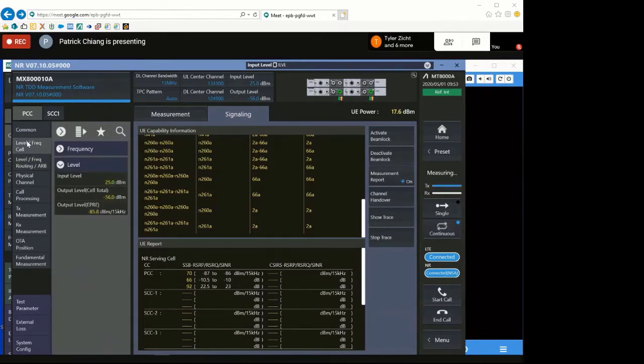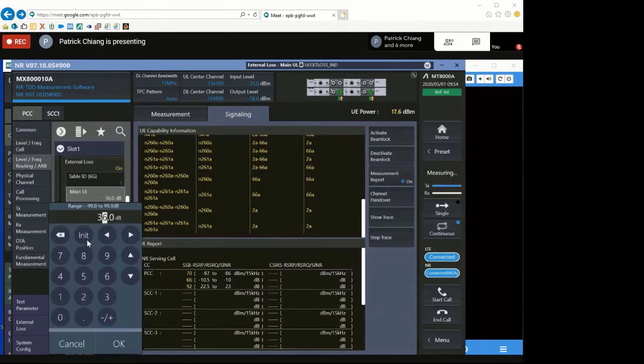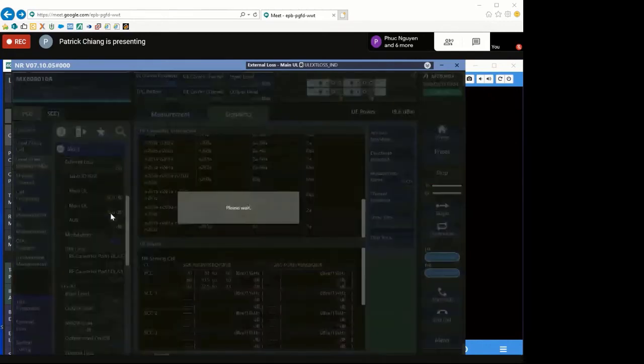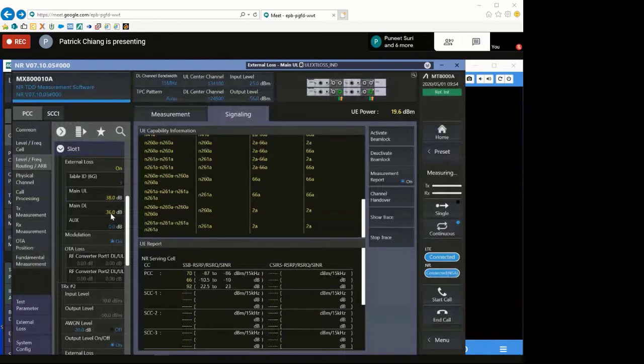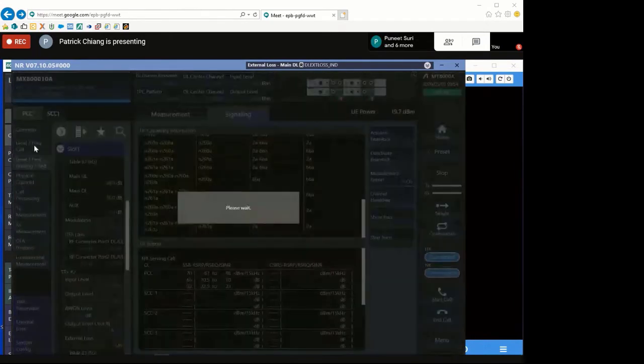So I know how much I transmit: negative 85.8 per 15 kHz. And then the UE says, okay, I'm receiving negative 87. So I actually need to add 2 more dB on my path loss. So let me add 2 more dB on my path loss.